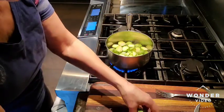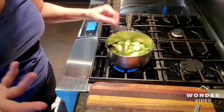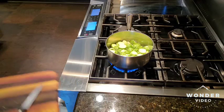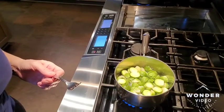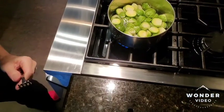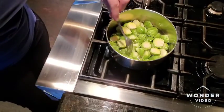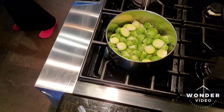And what we're going to do is just kind of pseudo-boilish, steamish. You know, I'm not real particular about my cooking terminology, as you can tell. Let me move this out of the way. See if I can bring this over a little bit. Maybe where you can see it a little better as it cooks. Okay, I guess that's pretty good. No, I'm not going to sit here and make you watch a pot of Brussels sprouts, but we'll just put them in there. You just want them just barely covered.